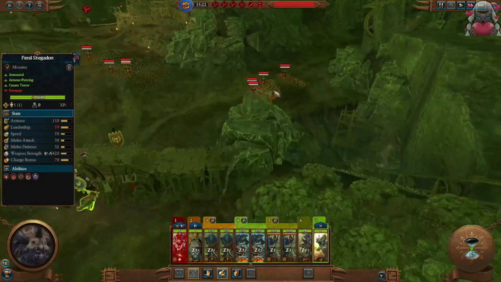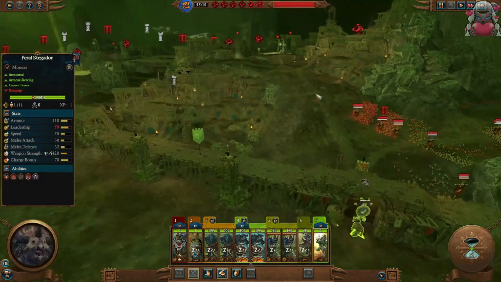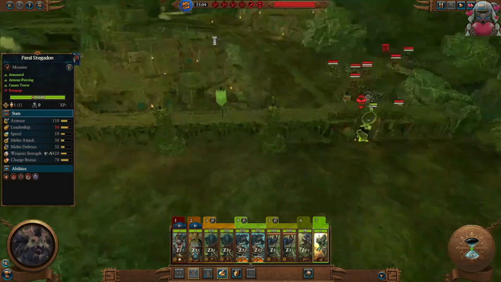Like, they'll just start moving. As you can see, it's just weird. So what that means too is you have all the Skaven in one spot. They'll even come from the other side of the map. It's really weird.